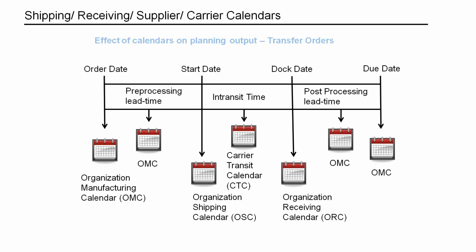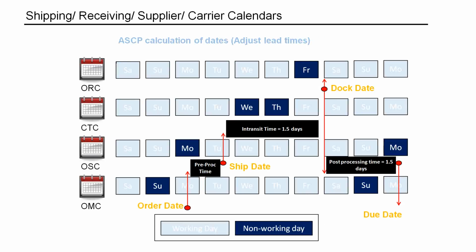Okay, so all these purposes are shown here, and which times are dependent upon which calendars are shown here. The only thing we have to remember is that whatever working days and holidays you are setting in all these calendars, there is a different purpose for each, and the working days will be calculated based on that. So, the ASCP calculation, how the dates are adjusted. Again, this is an example, kind of.